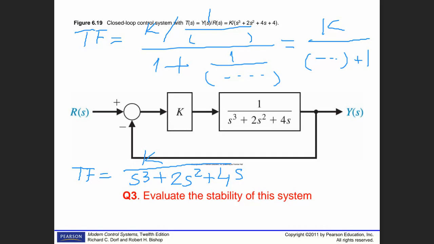there was k here. There was k here. Plus 1 plus k. I don't know if I did it right. Now let's erase these and move this. Let's check if I did it right. K over 1 divided transfer function, 1 plus k over transfer function. So if you multiply that one, s power 3, 2s square, 4s plus then of course 1 and also there is a k here.